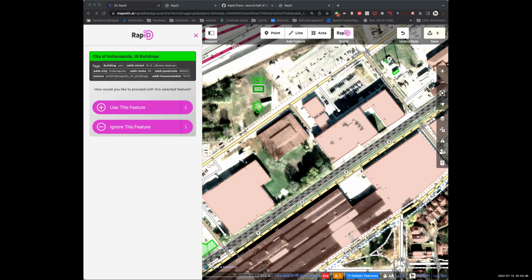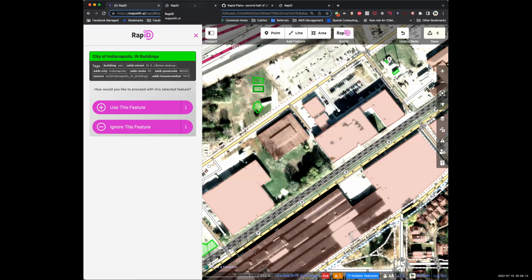So to answer your first question, yes, RapiD is available for you to edit with. It's not available from the main OpenStreetMap edit page, but you can get to it through this URL, mapwith.ai/rapid. The overall mapping flow is you can get to it from within a tasking manager task that has it enabled, or you can do the same thing you just mentioned.